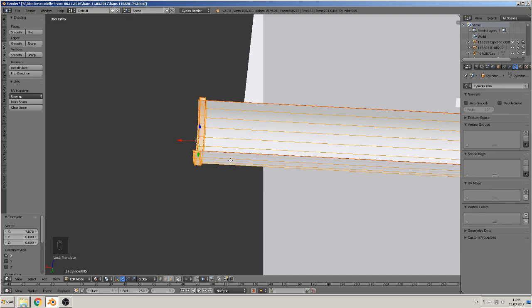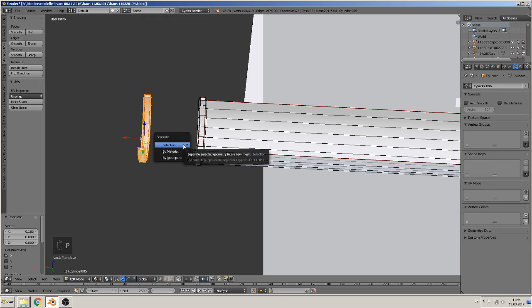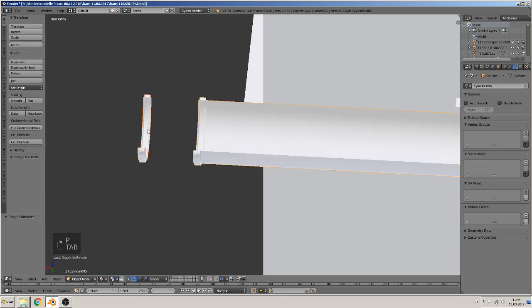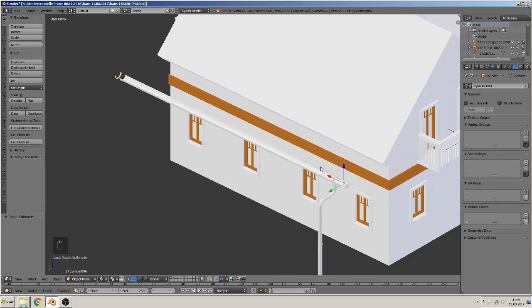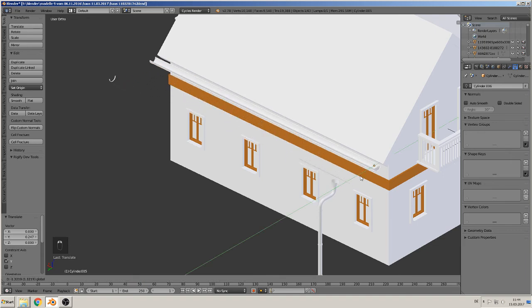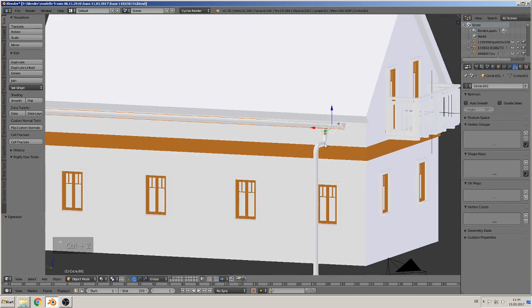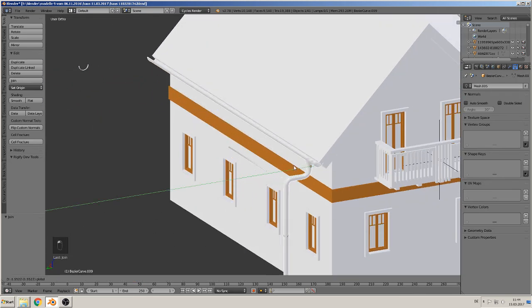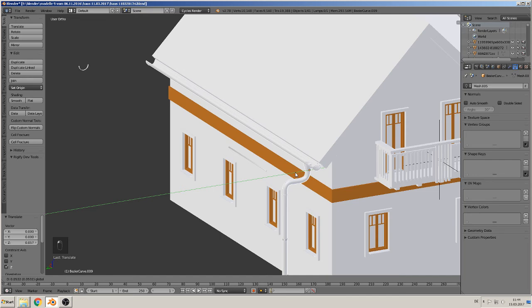I make a copy of that, Shift D, then I make P, separate selection. Now it is one single object, and I can make thousands there in seconds. So we go here with that pipe under the house roof. We join them together as one and bring them down a little bit to front, a little bit up, a little bit to the side. Good.